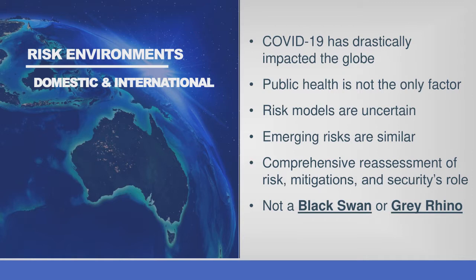It means that we really need to do a comprehensive reassessment of risk. So not just security risk, not just those threats, those man-made issues that are out there, everything from cybersecurity, active shooter events, but all the way down to how we deal with extreme weather events, and how we deal with safety as well. And I'll give you this example.